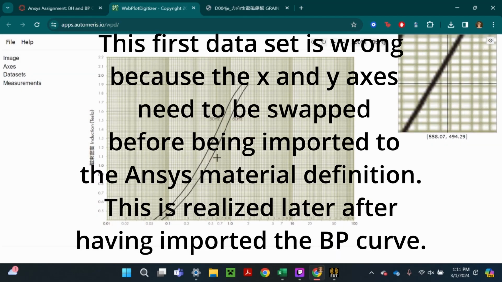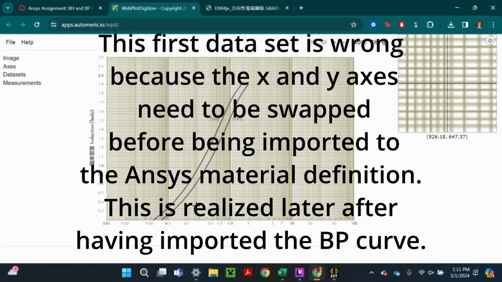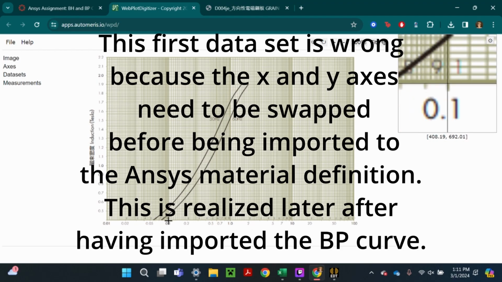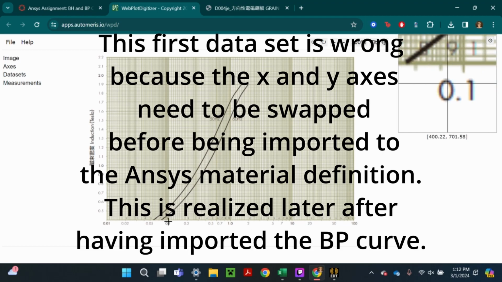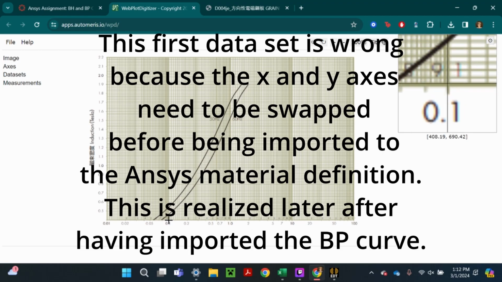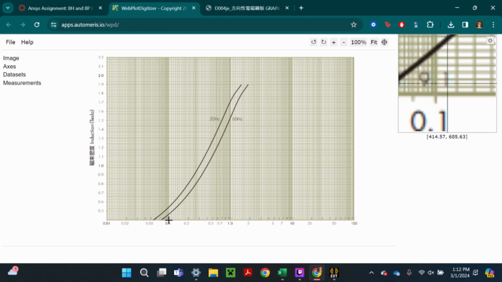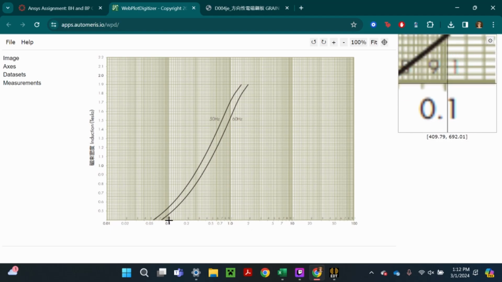You can see the zoomed in view on the right, and just select any values as long as you know what they are. Here it says 0.1, and I'm going to try to get as close as I can. Alex, does it matter if it's a semi-log sheet? Yeah, it'll ask later if it's log scale or not.